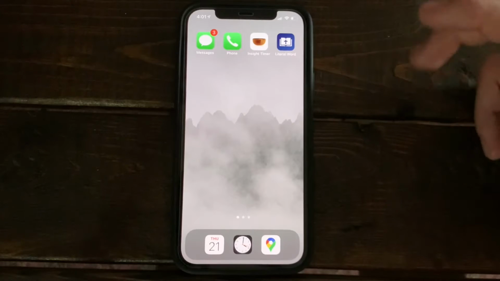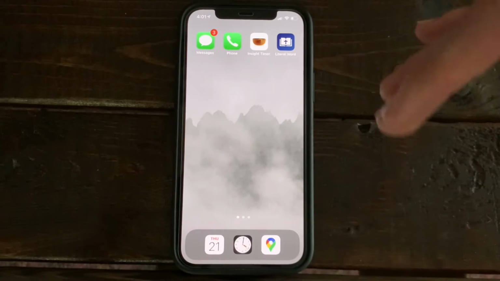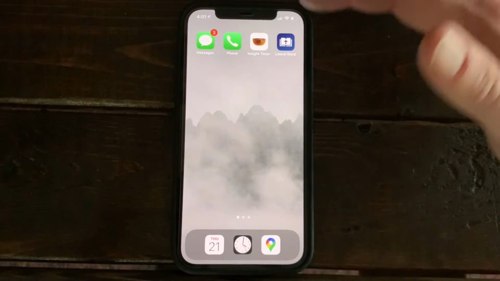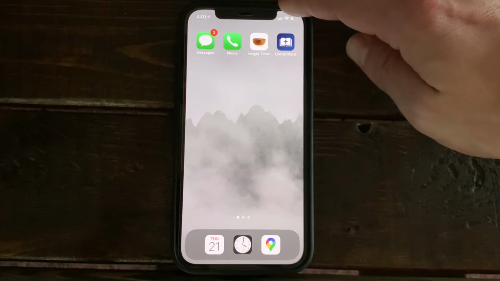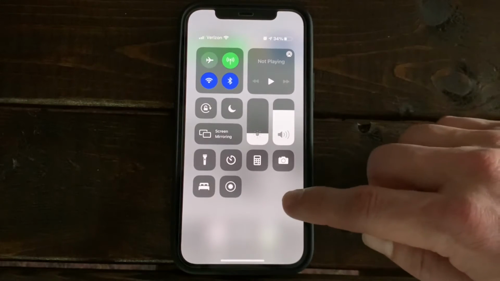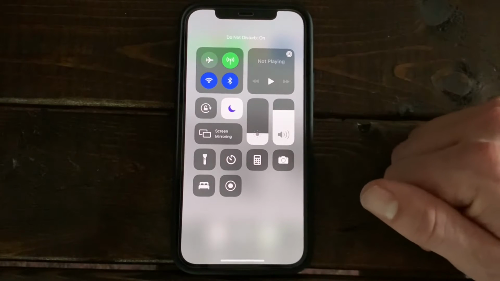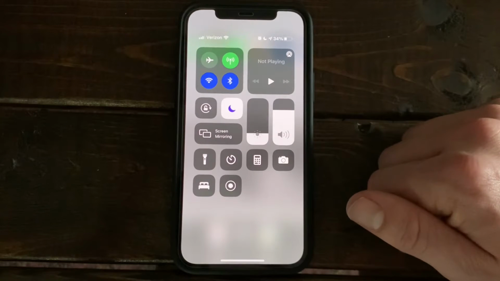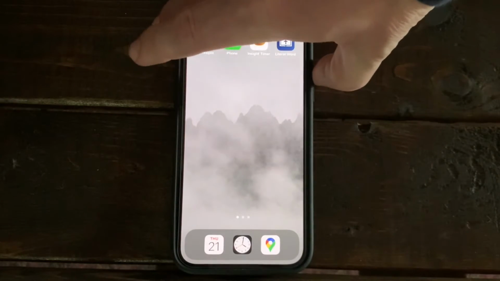All right, so the manual Moonbeam. This is the Do Not Disturb feature that you're not pre-scheduling, but you can just spontaneously do at any point. You just swipe down from the top right corner of your screen and find your Moonbeam, and then you can just click that. It turns purple when it's activated. Let me show you what that looks like on your lock screen.